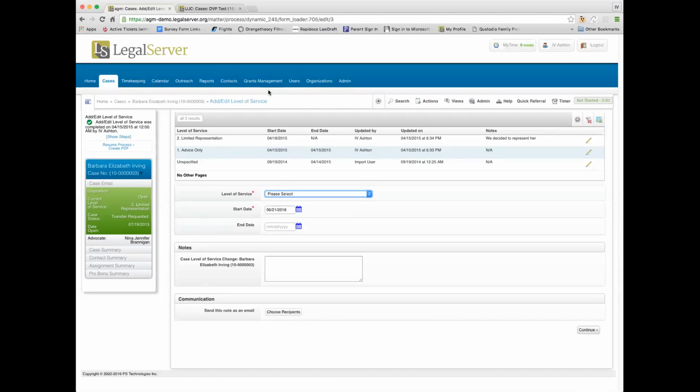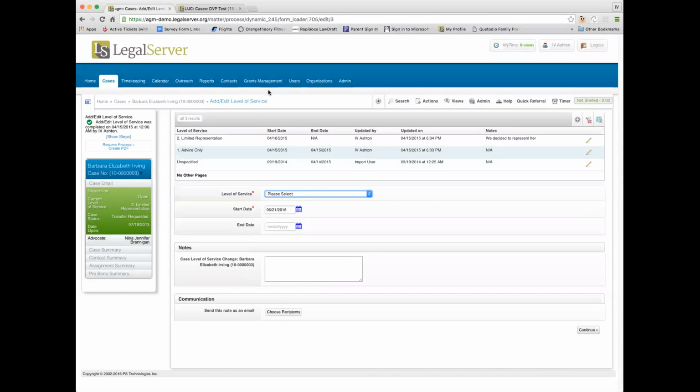We added this feature at the request of one of our clients because they came to us and said, the problem with that model is that we have no idea during the case what level of service we're offering. And so we have no way of really knowing how to manage or budget time for given attorneys, because all we see is that you have 10 cases on your case list, or you have 100 cases on your case list. Well, if there were 10 cases that were full rep, that's much different than if there were 10 advice cases. Vice versa, if there were 100 advice cases, you might choose to give the person with 10 full rep cases the case or not, or whatever based on that.